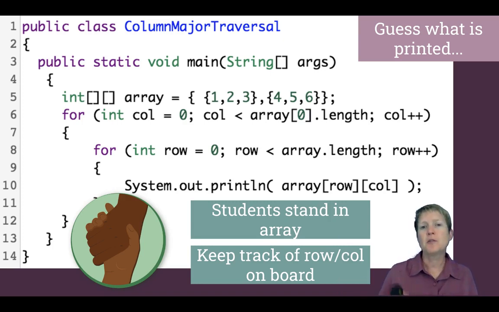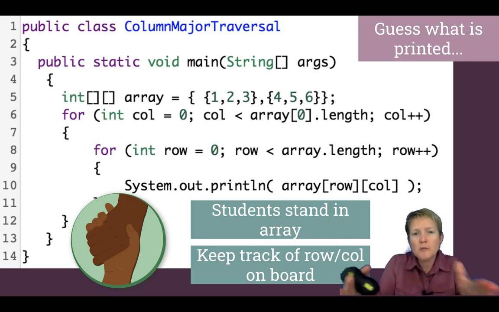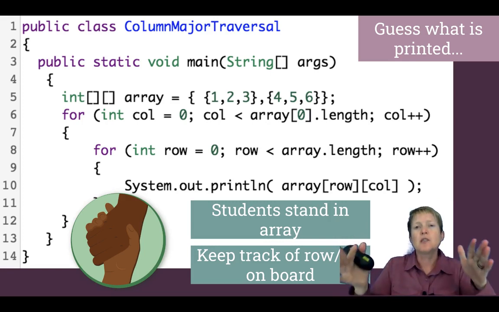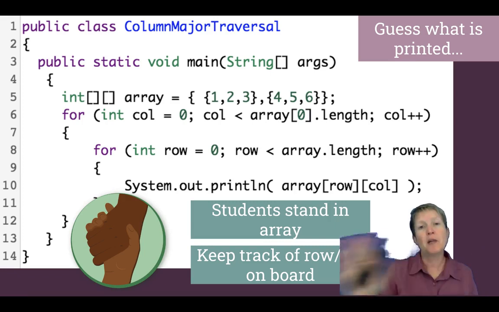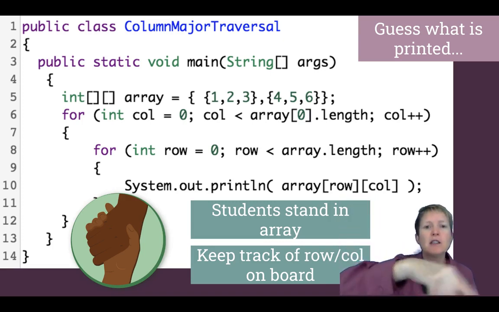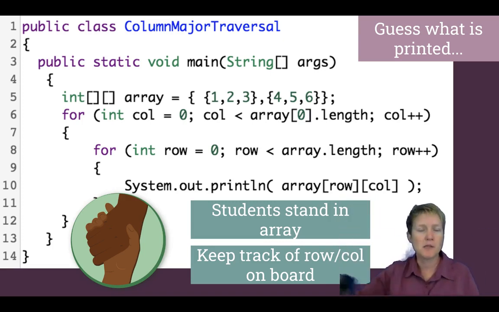I would have do this in real persons, like have some kids stand or sit as an array. I don't know if it's an array and keep track of row and column on the board. But seeing rows and columns of people standing or sitting is way more helpful in understanding what order are we wanting. Now, how can we set up our loops so that that happens? So I would just blank the screens at this point. Don't let them look at that. And then line the kids up in chairs or whatever, send somebody to the board and have them keep track of row and column and then be like, let's write the code so that we go through the kids in this order, down the columns of them being seated.